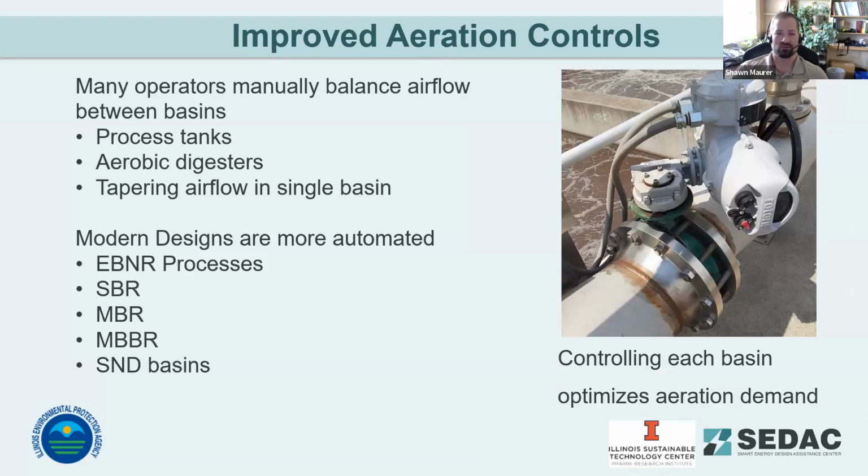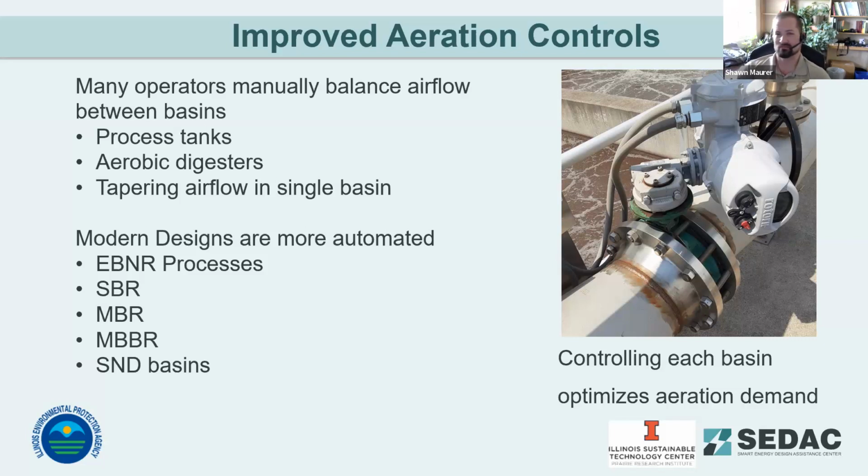For a lot of systems now, as we're moving more and more towards enhanced nutrient removal processes, having better control of aeration in the basins is becoming more and more necessary, so you don't have bleed over of DO from return activated sludge into anoxic or anaerobic zones of your process. We've seen in a lot of plants some inefficiency just from manually trying to balance flows between different tanks as loading changes in the plant. Loading's never constant, so this is a constant struggle to balance these systems and loading between tanks and aeration to different portions of the tank.